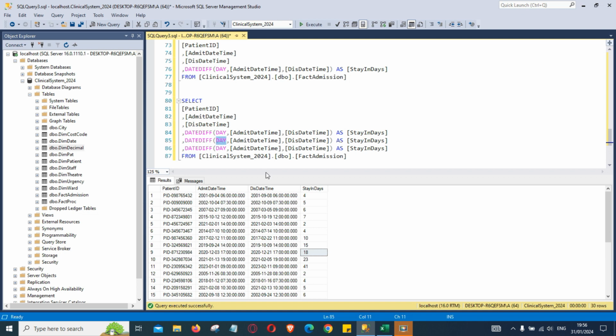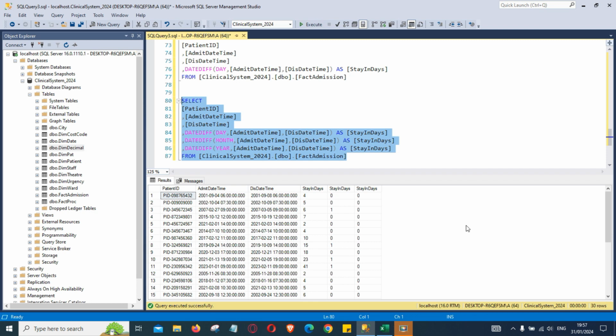The next one is month, and the third one is year. Okay, so if we run this and see how long our patients stayed, right? Majority of the patients stayed for only a few days. This one, row number 8, stayed for a month, 1 month and 15 days. Let's see if anybody stayed even longer. Yeah, this guy. So this patient stayed for 1 year.